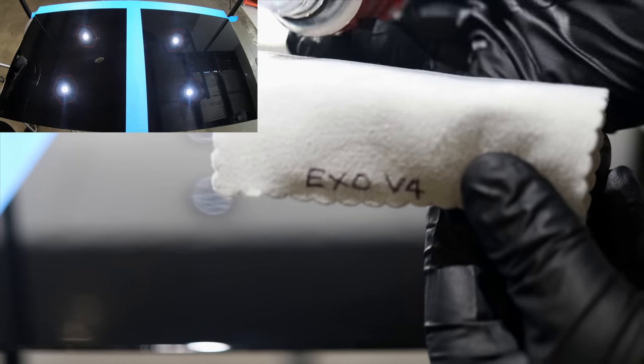Now, in slight contrast, I would say that Gtechniq Exo V4 is one of the more easy and seamless ceramic coatings to work with and apply. I did, however, feel like I needed to apply a little more product to my applicator compared to Q2 Pure, as it's a little thinner, but it still spreads into the panel like butter and wipes away super easy. Now unlike Pure, it will need a few minutes to flash and bond to the paint, so for first time users that don't understand flash times, it may be a little more difficult in that respect. But with that aside, its super easy application and wipe off does make Exo V4 such a nice and pleasurable ceramic coating to work with that really shouldn't cause any issues with a nice, rewarding user experience.